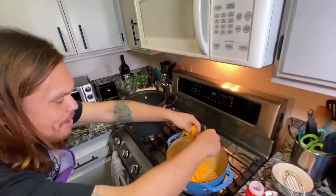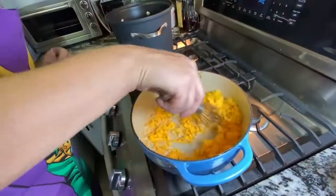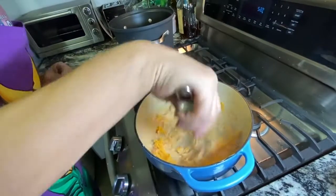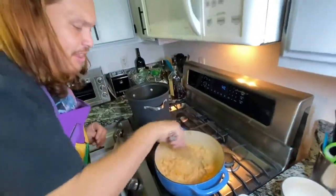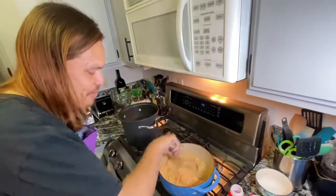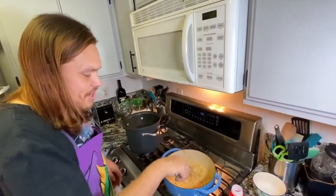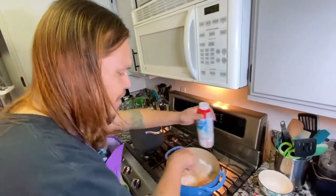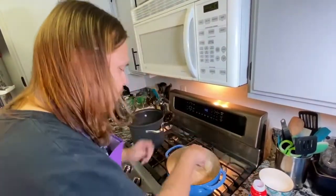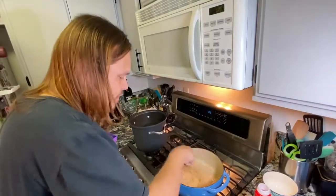Money, money, money. I leave that rosemary in there for a long time. I usually surprise somebody and just say, surprise! Got a little bit more lachan in here, because I got a lot of cheese.